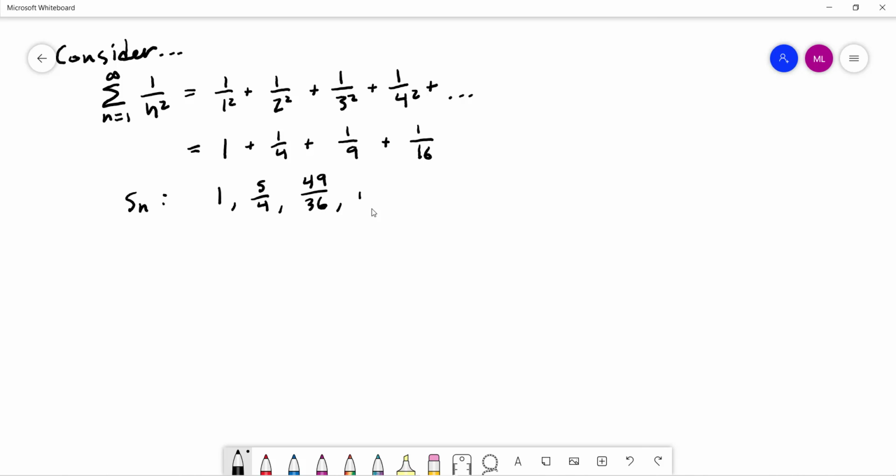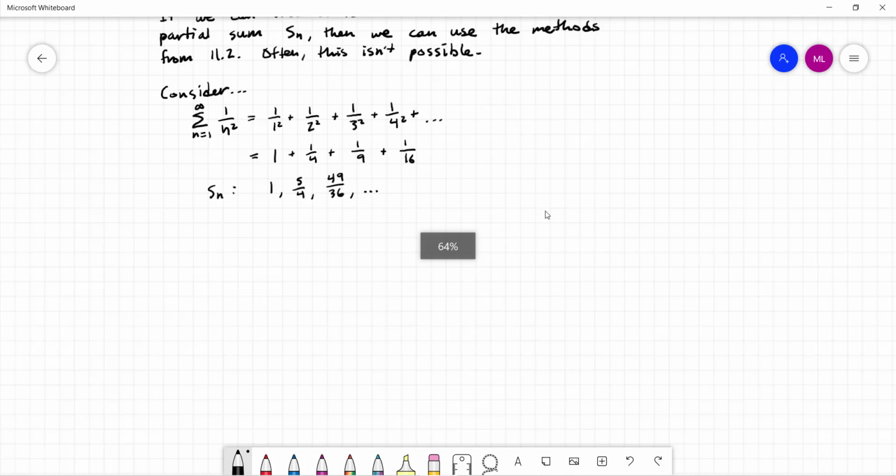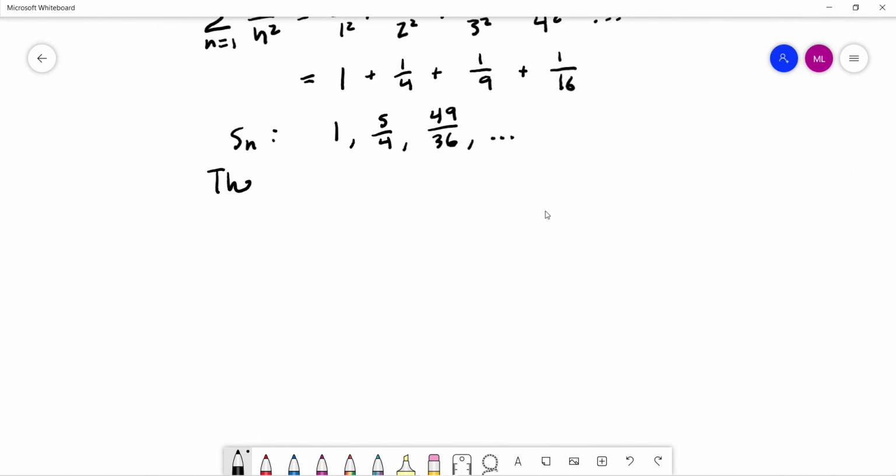As we get the various sums of these, 1 by itself is easy, 1 plus a quarter not hard, 1 plus a quarter plus a ninth gives us this, I think. If I add another 16th to that, we'd get some other number here. But there's not a clear pattern that's going to be emerging right here. There is no simple formula for S sub n, for that nth partial sum.